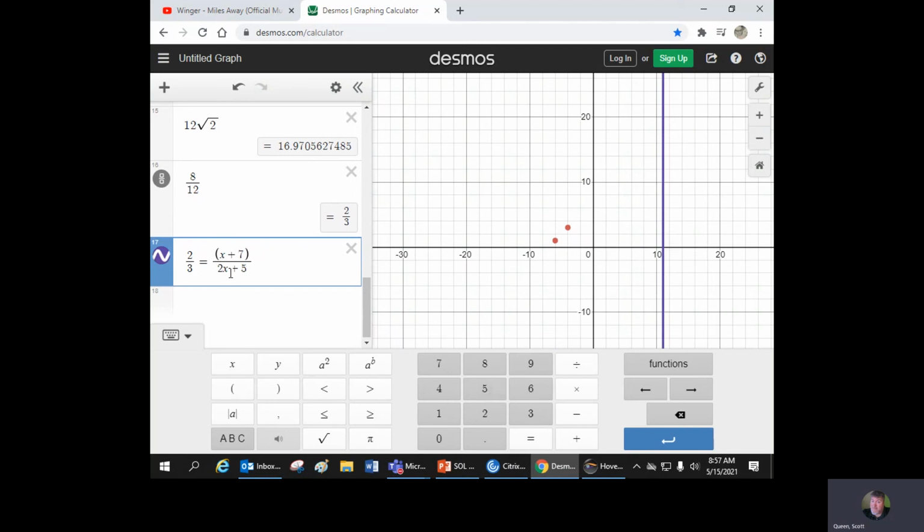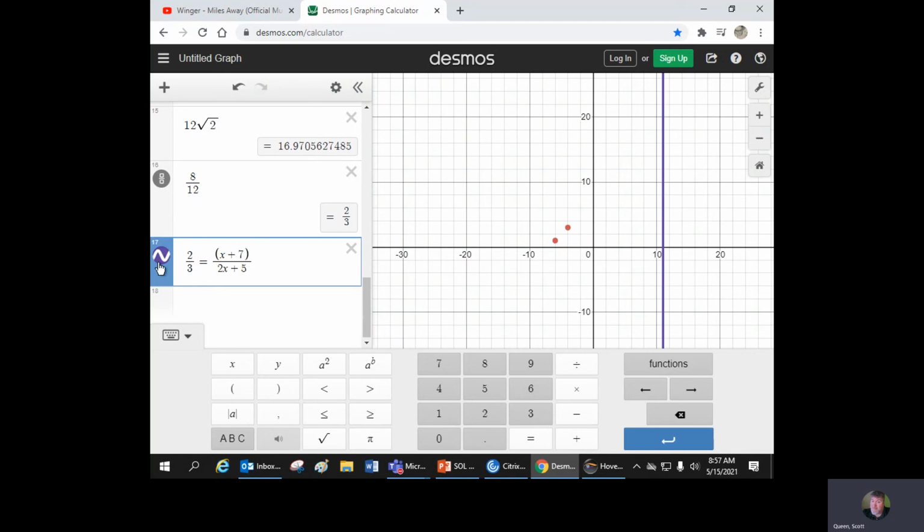Since you saw what happened, as soon as I hit divide, it did something weird, right? It made it look funny. Just make sure you put everything on top in parentheses. That way it forced it when I hit divide to put everything else on the bottom. You understand? Good question, because some people get stuck there.